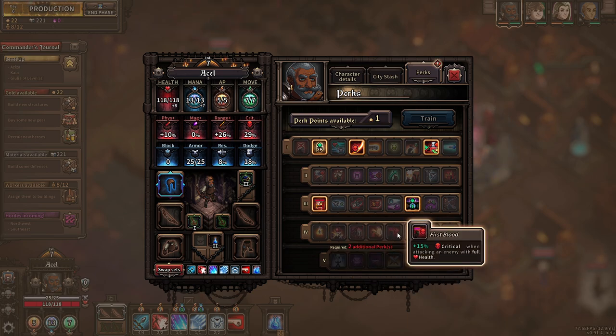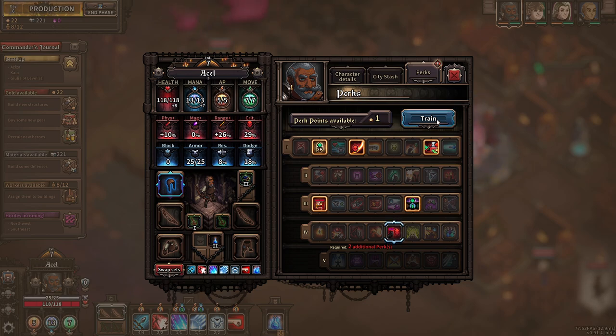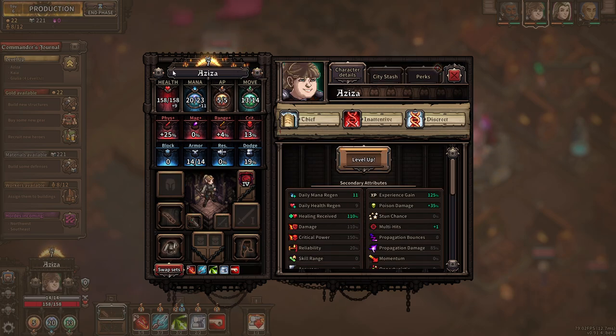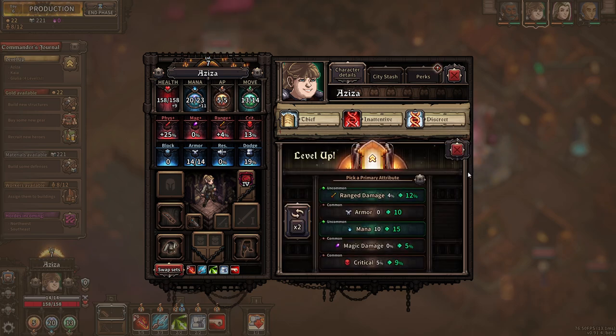I will say, yeah, First Blood for Axel makes sense. He's pretty much always the one who is attacking first. Okay, so we got that. We've got Aziza. We really need to give you a shield, Aziza. Okay. Armor, mana, magic damage.